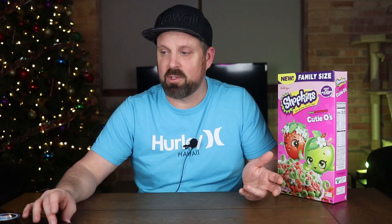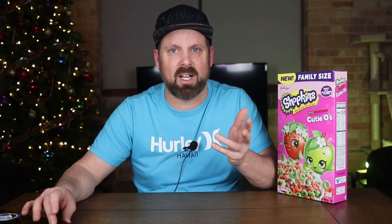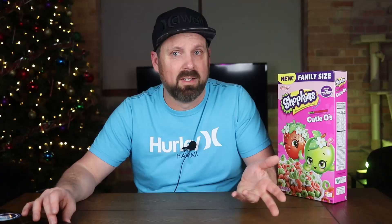Let me just read off some of the families. There's like mom, dad, two kids, and a little baby of each, so five in every family. You've got the Jelly Nutsons, the Juice Wells, the Scoopers — the Scoopers are all shaped like different ice creams. The Juice Wells look like different drinks. Who else? Sweetcakes, the Breadshaws — they look like the Olalis. I'm guessing these are all just from Season 11. There's also the Sweetsons, the Bumps, the Crackertons. Just little miniature figures shaped like foods or different things.